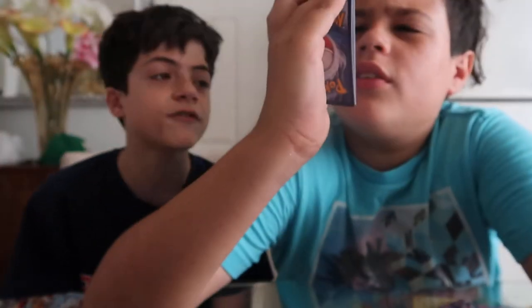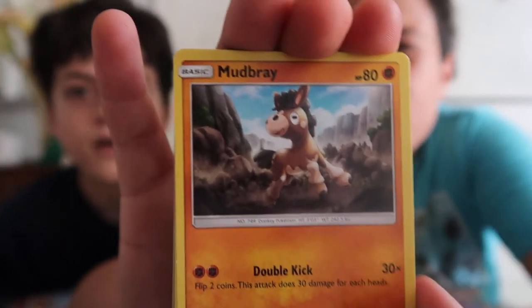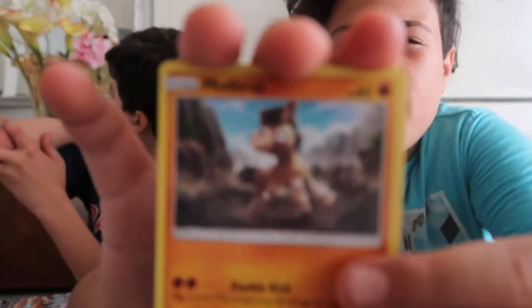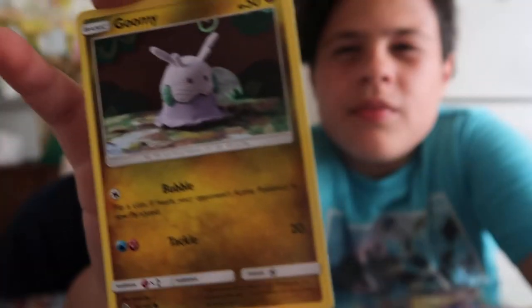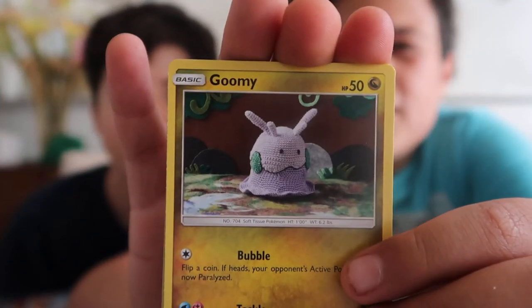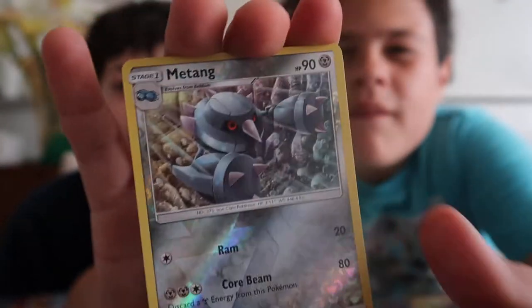Oh, I know this one. Wait, let it focus though. Delibird. Delibird. You want to go to the daddy? What is that? That is a, I don't know. Mudbray. All these things have weird names. Wait. Slowpoke. What is that? Gumi. All right, the other reverse is a Metang, and you're rare.